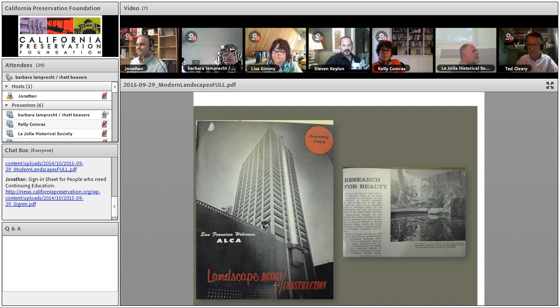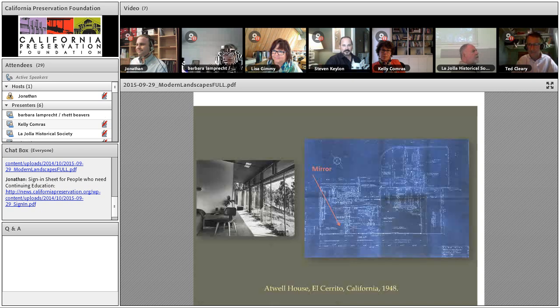The role of Japan was also critical for Neutra, Schindler, as well as the Greene and Greene brothers, and many other people. And here you have the transition into the landscape through meandering stepping stones. So, once again, we find it not in the Neutra book, but in Neue Gärten, the 1955 book by Gustav Amann.